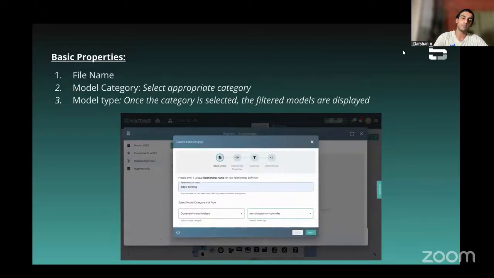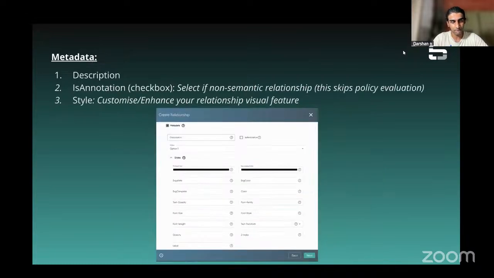These filter out specific models for you to select and define relationships for. Once you select the appropriate category, you can select the model that is filtered out. Up next, we have the description, where you can describe what your relationship does between these two models.